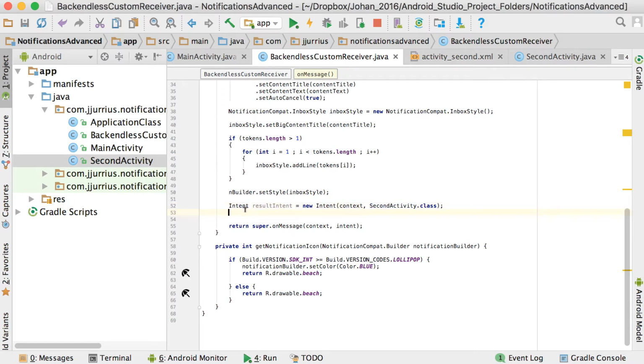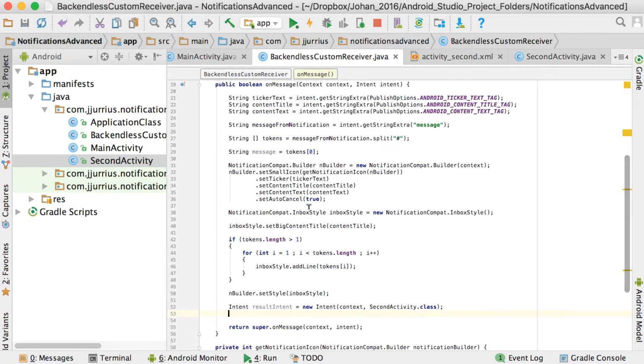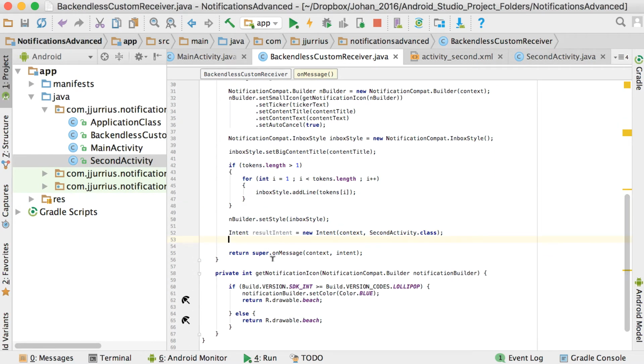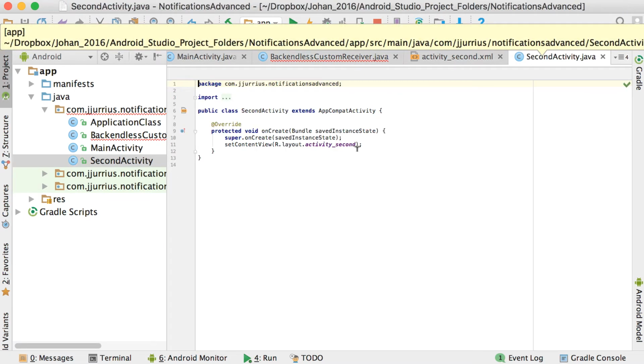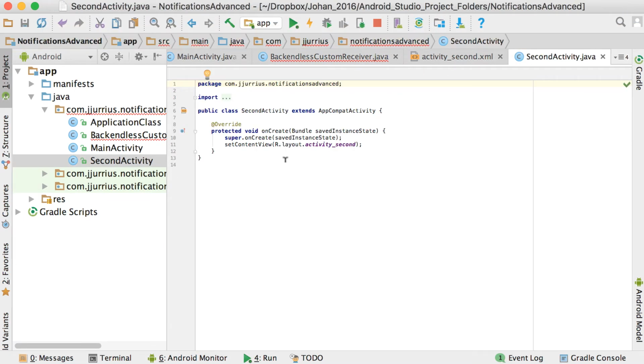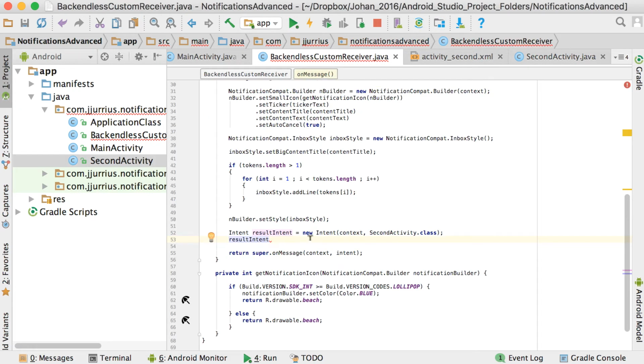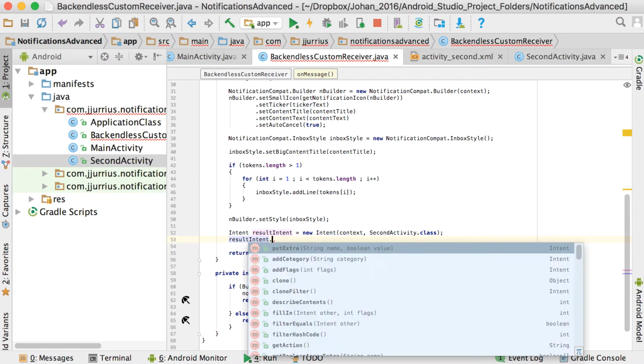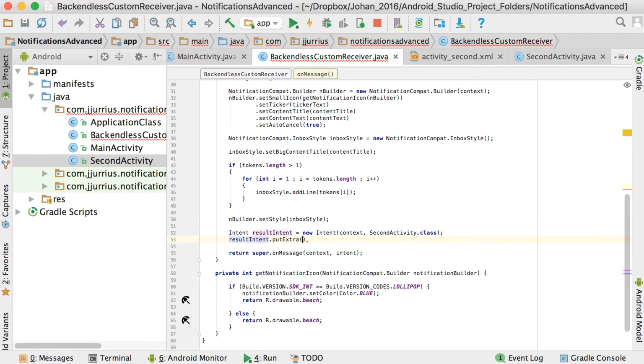And now we need to try and add that intent to our notification. But first, before we do that, what do we want to send to this second activity? So let's say you want to open up this activity and you want to display the data from that specific notification. So if you want to do something like that, you're going to say .putExtra.